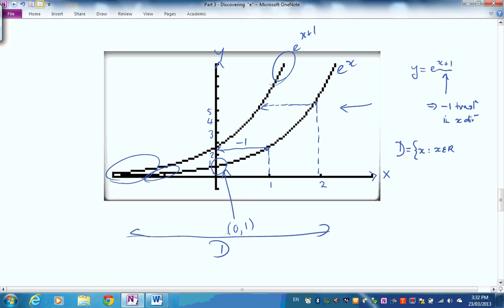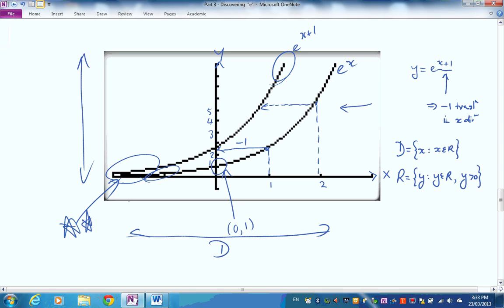We can substitute any x value into the function. The range, however, we want to have a look at that, is the set of y such that y is a member of R, so going up and down here, looking at what y's can be achieved. But can you see y has to be strictly greater than 0? It's still got this asymptote over here where it approaches the x-axis where y is 0 but can never reach it. So that's the domain and range there.